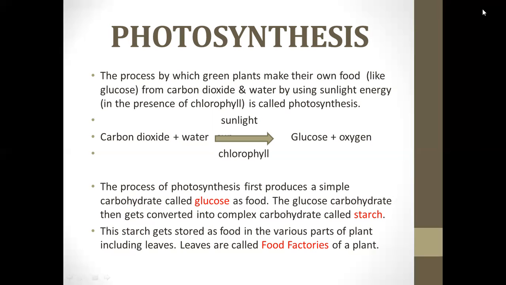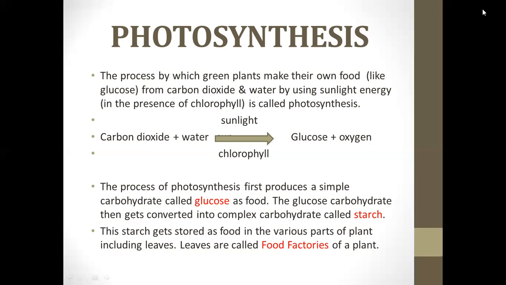अब chlorophyll जो है it is present in the green leaves. So the process of photosynthesis also takes place in the leaves of the plant. Oxygen gas जो produce होती है during photosynthesis that goes into the air. The oxygen gas जो होती है it is released in the photosynthesis is utilized by all the living organisms for their survival. Without oxygen, the organisms will not be able to survive.